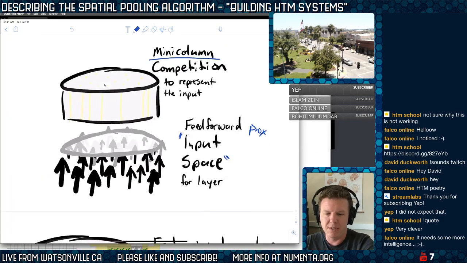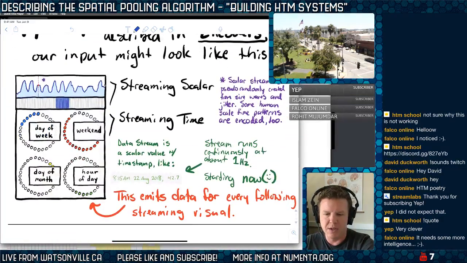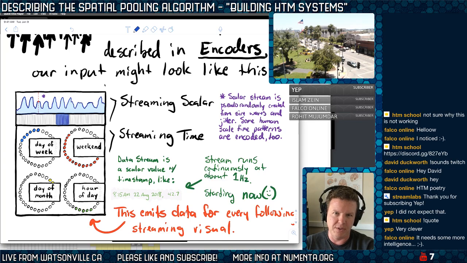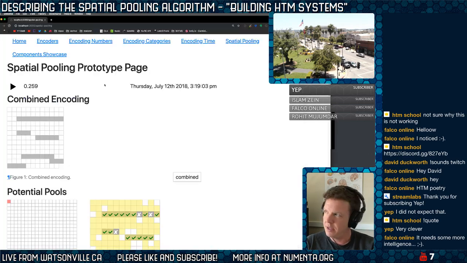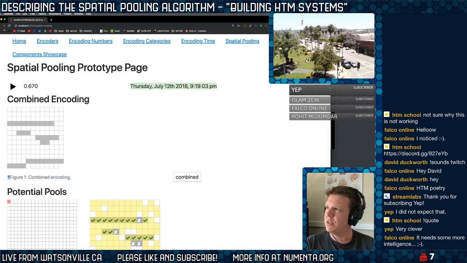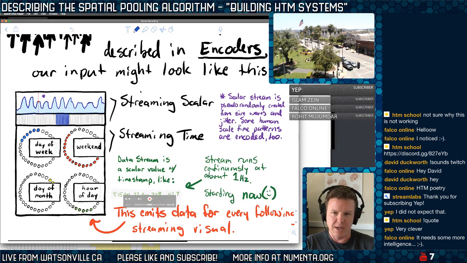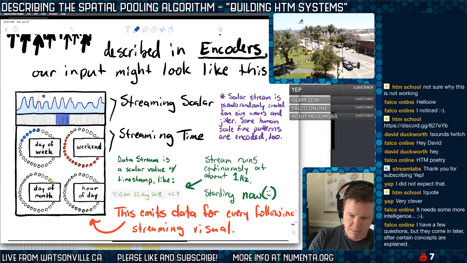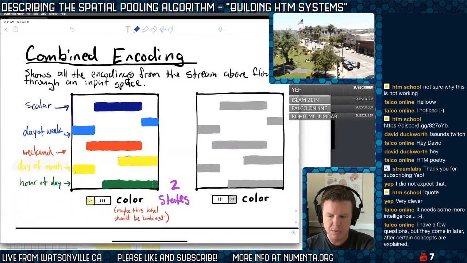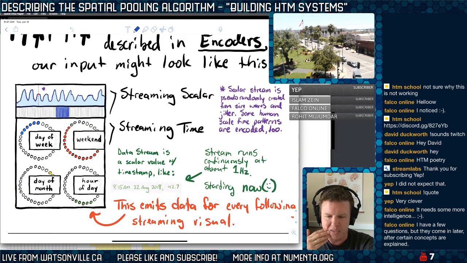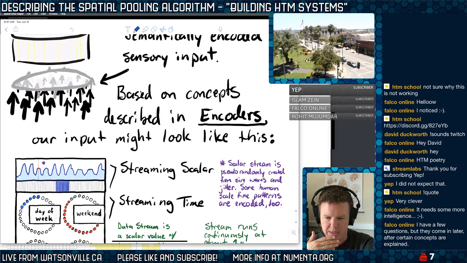Keep in mind that all of these diagrams are represented in here. I haven't written them all yet, so I can imagine, for example, that we'll have this diagram, which is going to be a live sort of streaming representation of the data that you see at the top of this page. That's changing right here. This, and this. I'm going to eventually have a diagram that shows that. I haven't put it together yet. And then we'll go on to the combined encoding. So I think maybe we can put a placeholder in for this diagram if we need it.